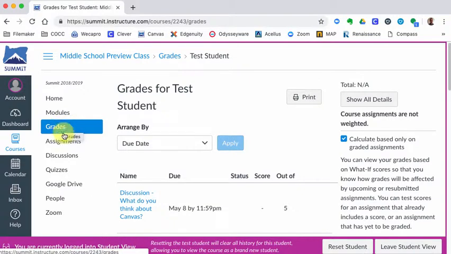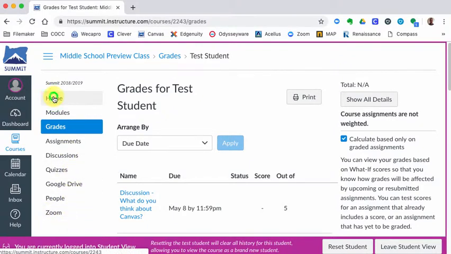The other ones are pretty self-explanatory. If I just want to see my assignments, click on assignments. If I just want to go to discussions, right here, quizzes, Google Drive, we'll be linking our Google Drive and submitting Google Docs, so you can use your Google Drive to do that as well. And people, I don't know if you have these two. People just shows you who else is in the class, and you definitely do not have the Zoom option there.